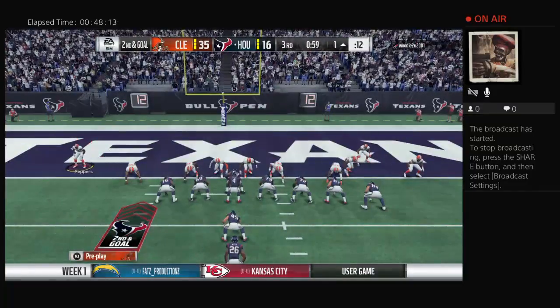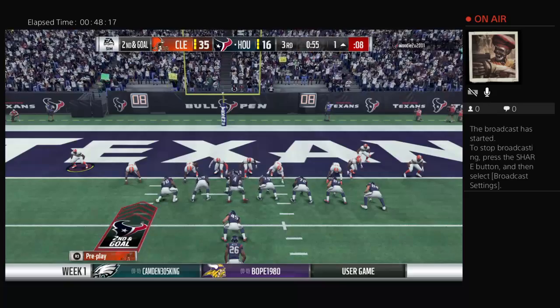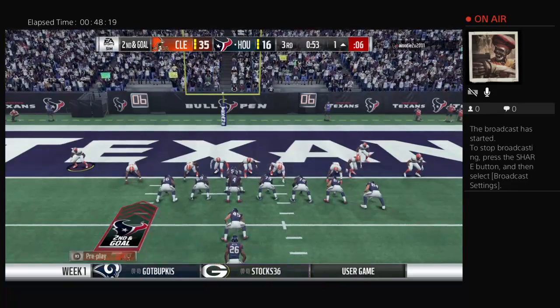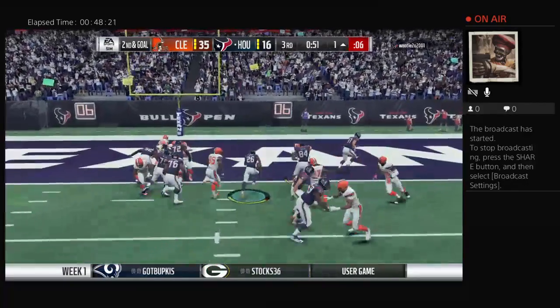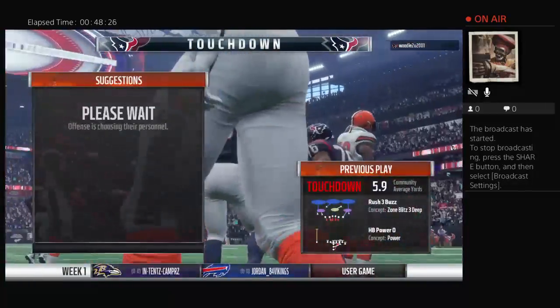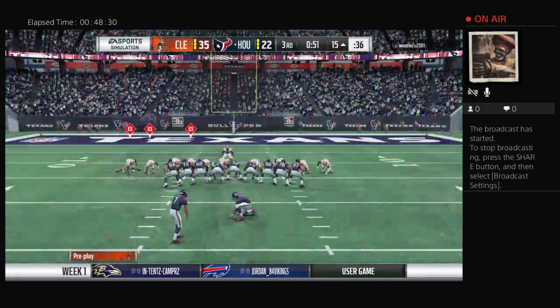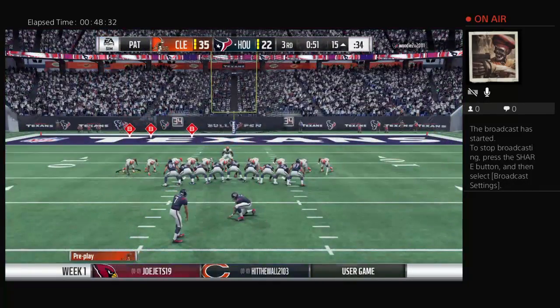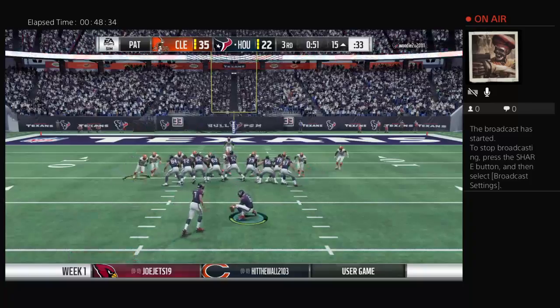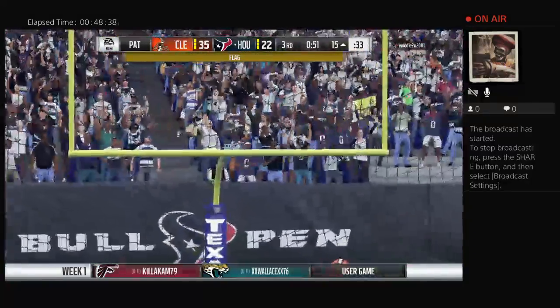They come out here in the eye. They'll try to punch it in with Miller. And he gets into the end zone. Touchdown, Houston. Lamar Miller punching it in from a yard away. And the Texans cut into that lead, and they're able to cut the deficit to 12.